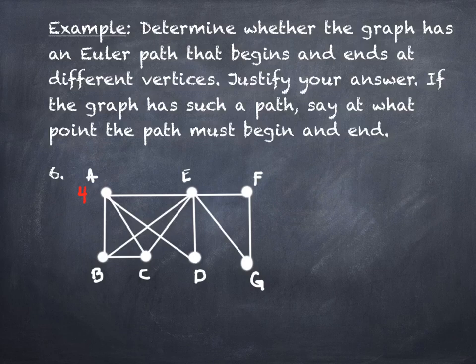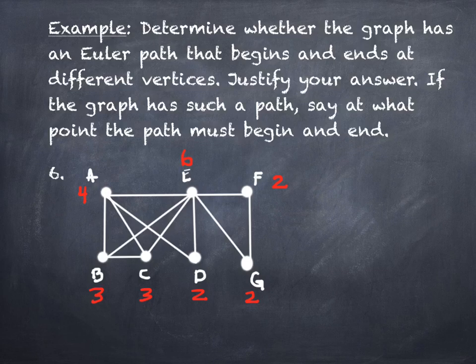How about E? 6. F? 2. G? 2. D? 2. C? 3. And B? 3. Okay, and I think BC got left off on some of the copies, so if you printed this early before I sent that last email that said print it again, just draw BC in there and we'll all be good, okay?